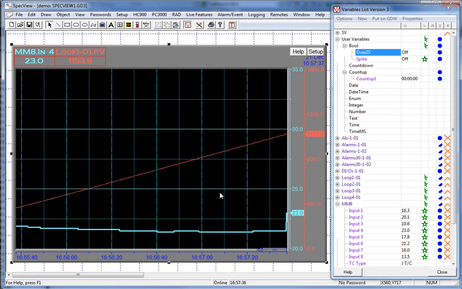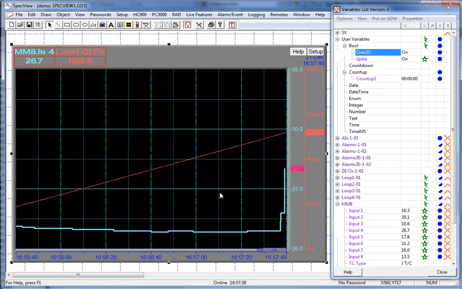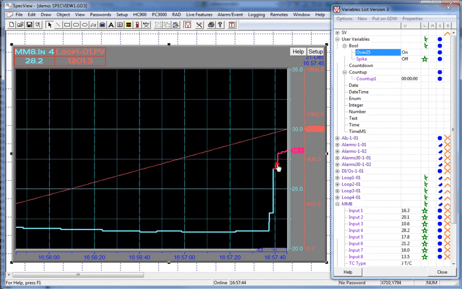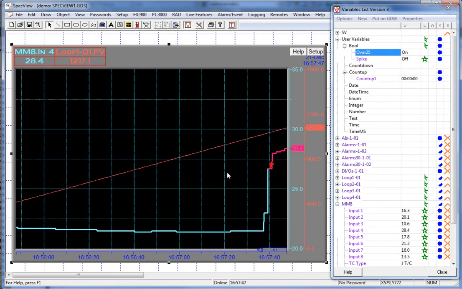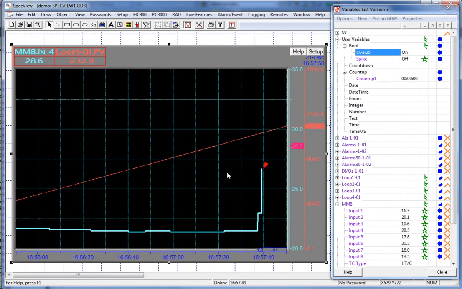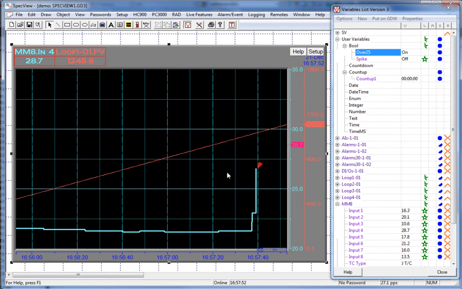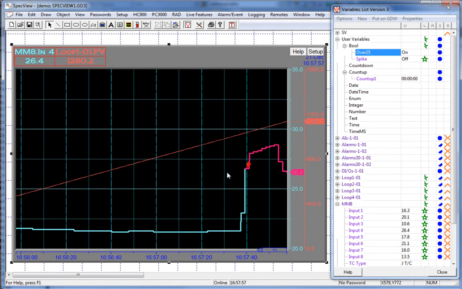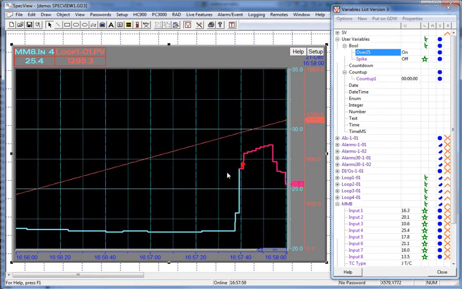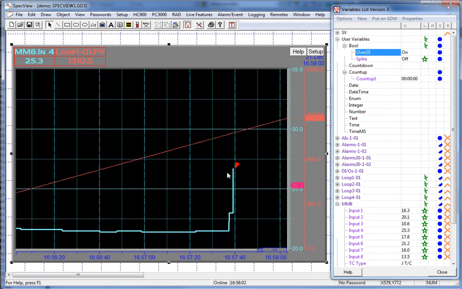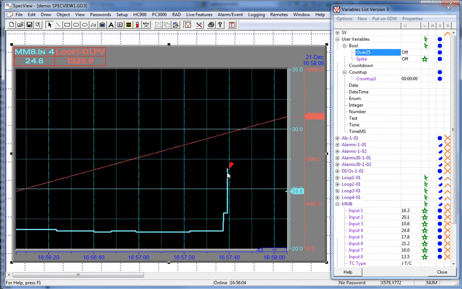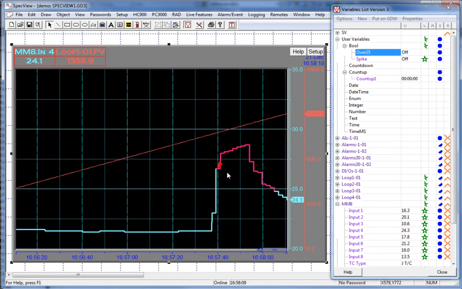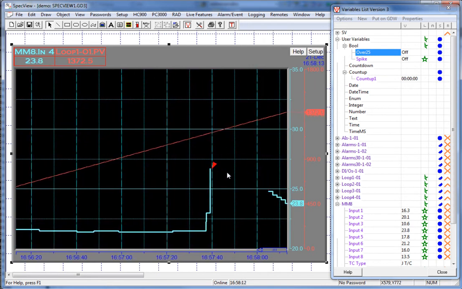Now when I move the thermocouple up and it goes above 25, not only do we get a spike auto chart note, but also the trace starts flashing and has changed colour. And then when I let go, the value goes below 25 and the strategy turns the boolean off. It's heated up a bit much. Almost there. There we go. And it returns to the normal colour. That makes it quite handy for pointing out things that are particularly bad.